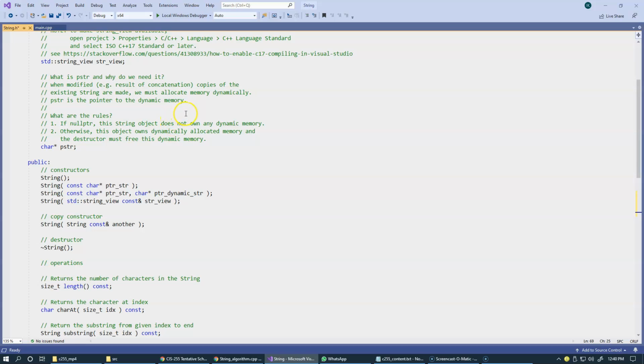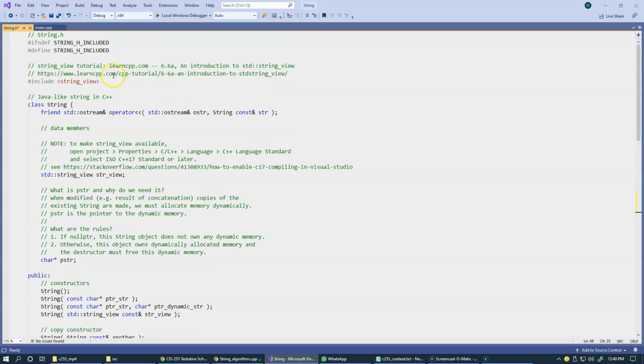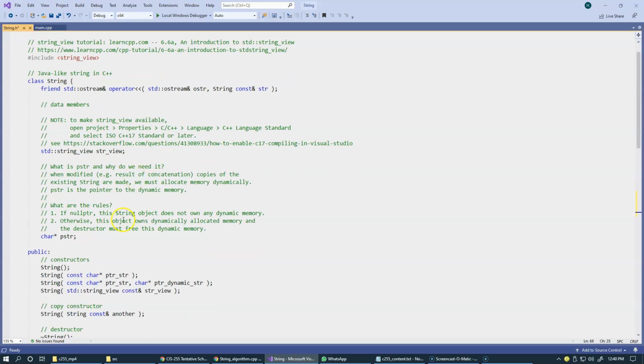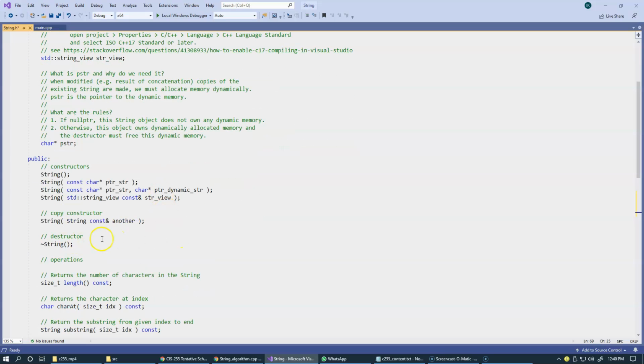You can review some of the intricate details about the design rules that we placed here, and we were in need of a copy constructor because we needed to create a deep copy of a string object in case it was using dynamic memory allocation.